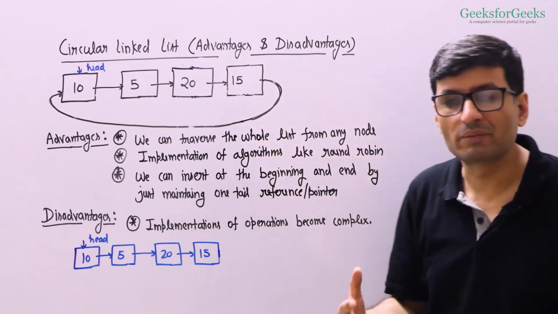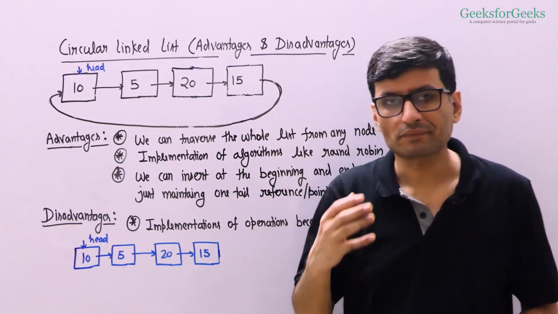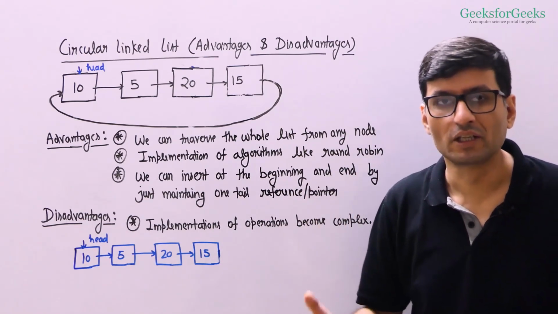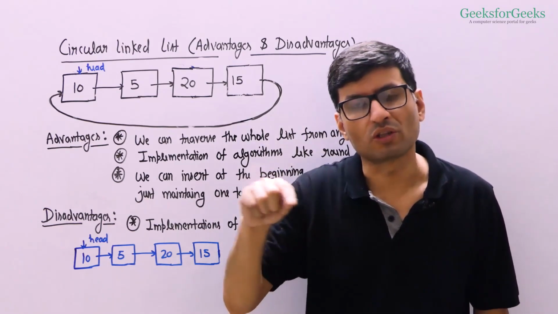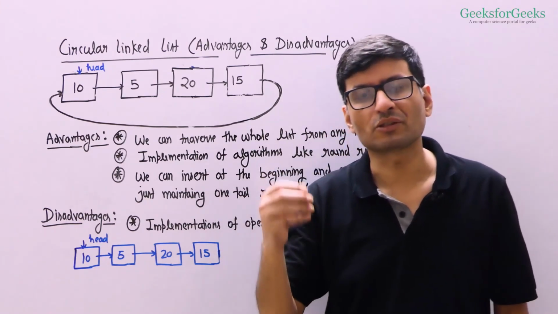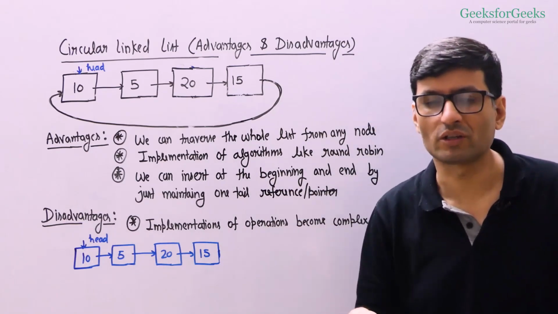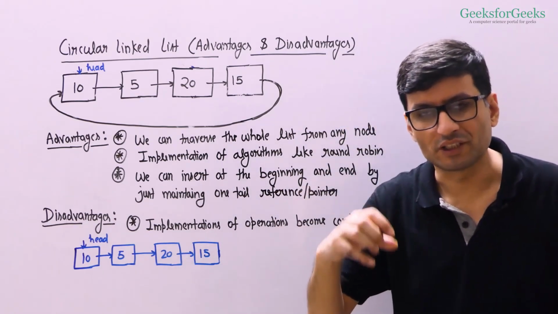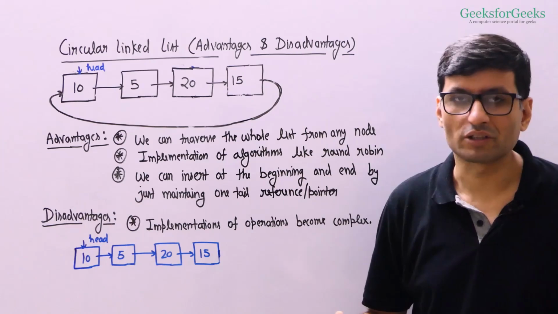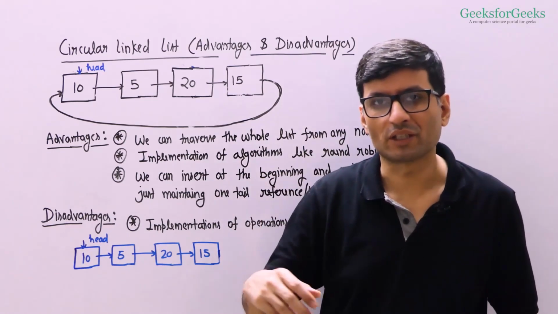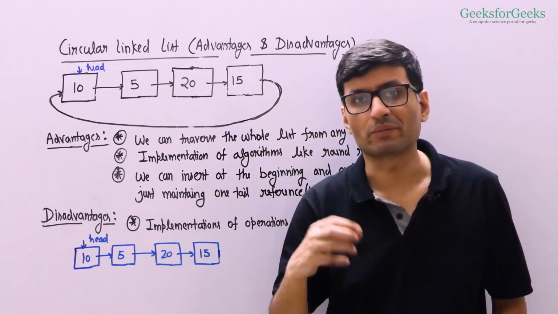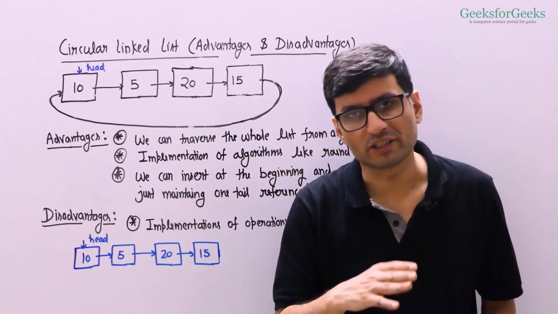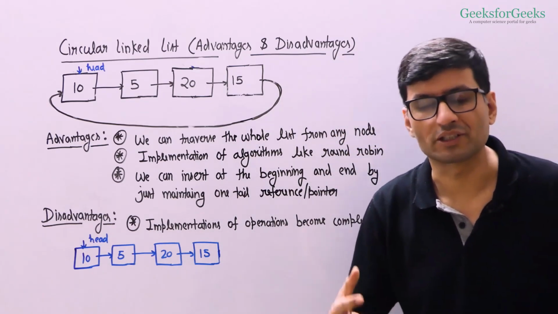Next advantage is implementation of algorithms like round robin. Round robin is a CPU scheduling algorithm that we generally study in operating systems. In this algorithm, we traverse through all the processes. We maintain a queue of the processes. We traverse through this queue in a circular manner, and CPU is allocated to these processes one by one. And when a process finishes its execution, it has to be removed from the circular queue. So we need to have delete operation. We need to traverse them in circular manner, and we want to update their time slots also. All these operations can be done very efficiently with a circular linked list. So this is one classic example or application of a circular linked list.